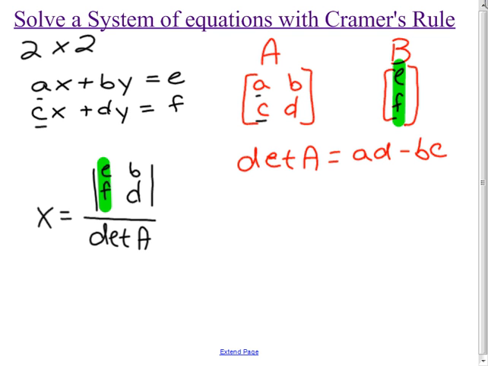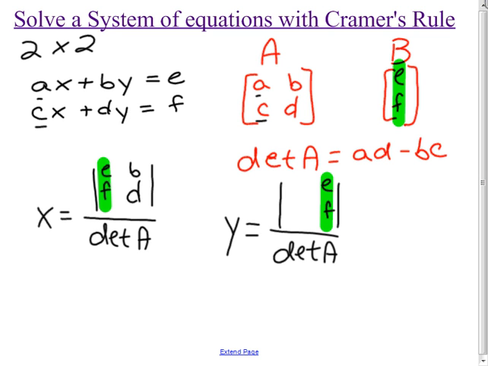So there's x. Then I still have to find y. y is a fraction again, and it's over the determinant of A, and the importance again of the determinant of A. And on the top is a 2 by 2 determinant. Now, since I'm trying to find y, now the answers are going to go in my y column. So now E and F from my B matrix goes in my y column, and then my x column is still what the x was, A and C. So now I have to do that 2 by 2 determinant on the top of the y.